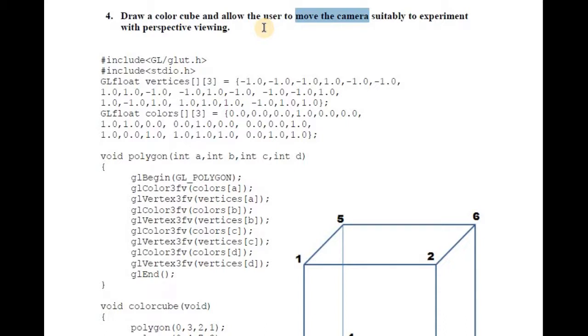which we already discussed. So this program is almost similar to the previous program, that is program number 3. The construction of the color cube and the spinning of the color cube, everything would be the same, except here the camera position will be changed. So based on the camera position, the view of the cube will be different. Again, how you got these vertices is the same as what I explained in the previous program, and any color you can set.